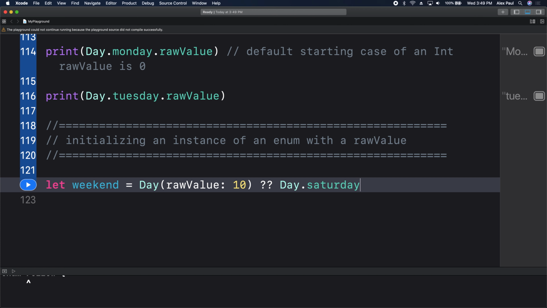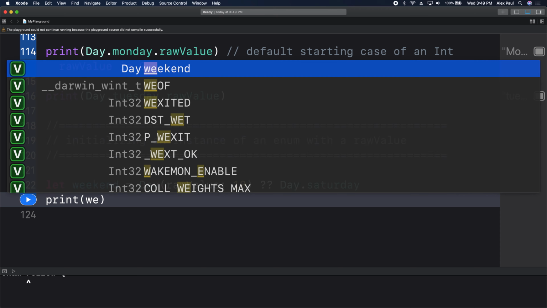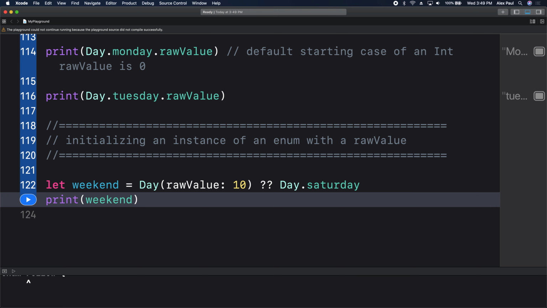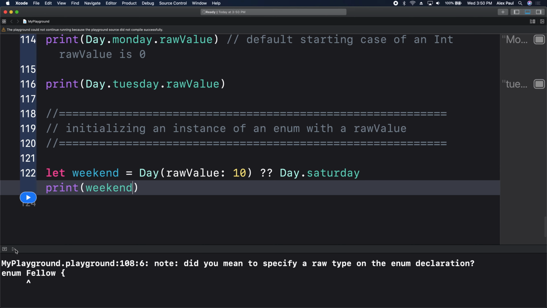That's what I said. We have 2 day enums. We have one called day of the week. That's why I started. Make sure we're using the one called day. Are we all good? Okay. So here, if I print out weekend, print weekend, like that. Go ahead and run it. Stop and run again.